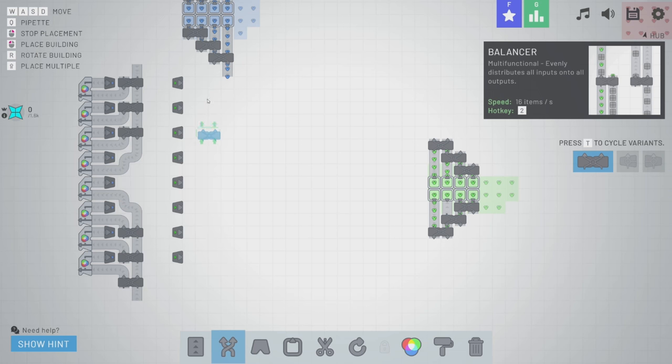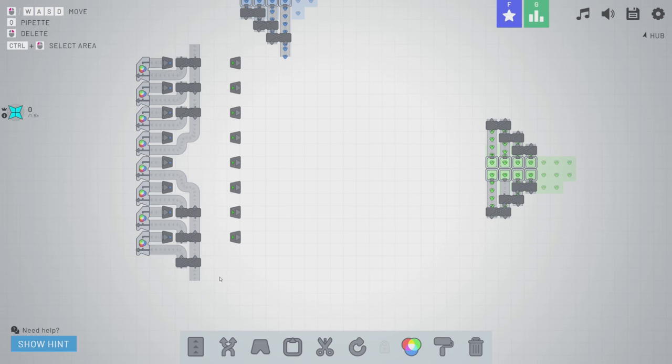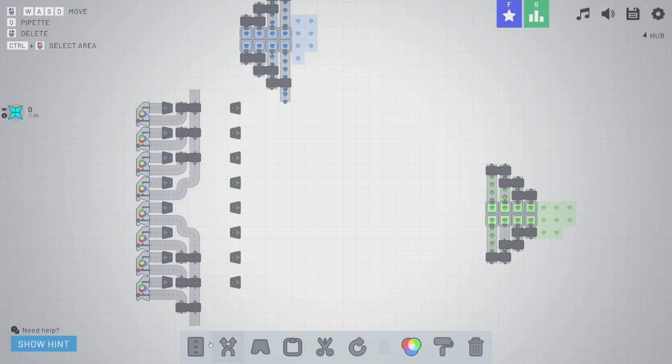So I'll just go ahead and bring those into here. And then these actually just got to go straight down. This one's gonna go into here, and then this one's gonna go into here, I believe. And then these are gonna get split into all these. So that should be easy enough too.